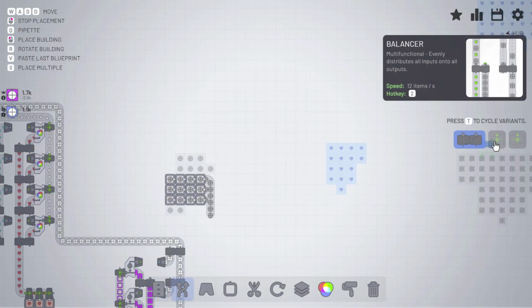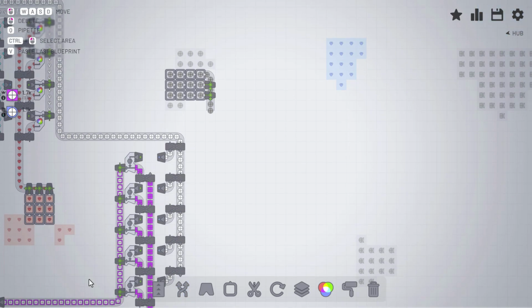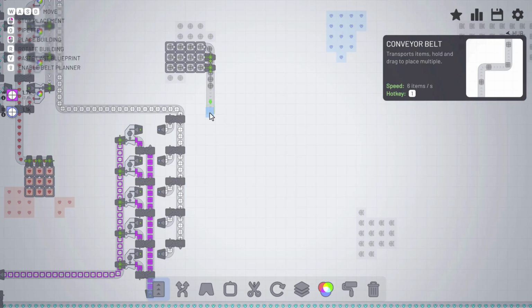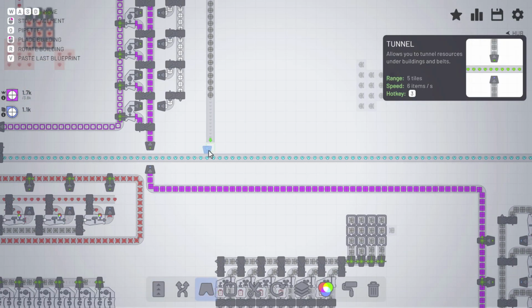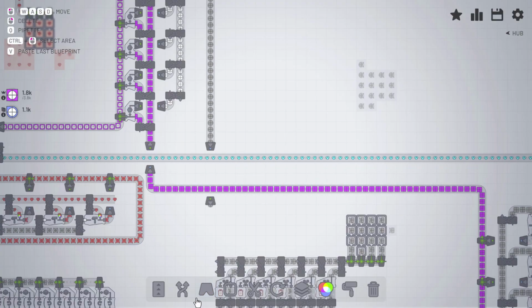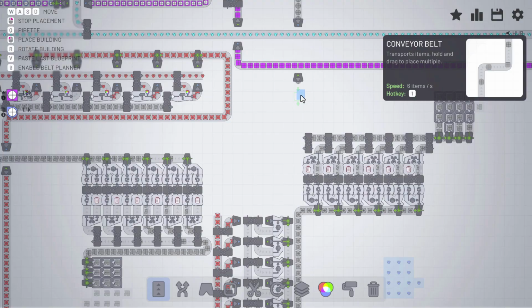Have those getting ready to shoot down, like so. That looks good. And then we will slowly but surely bring this down here. See, this is why I like the tunnel. I can bring it all the way across, but if I needed to, I can bring it to here and turn it and do something with it, which I rather enjoy. All right, so I'll do that.